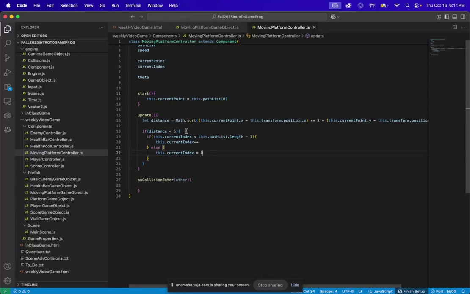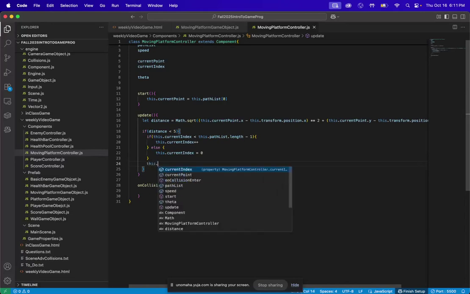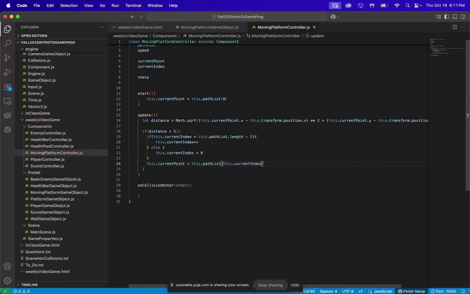And then after this update for distance, we say this.currentPoint now equals the pathList of this.currentIndex. So when we approach the distance of 5, if we are less than the pathList length minus 1, we just increment by 1. Otherwise, we restart from the beginning at 0. There's probably some other ways to do this, like using a modulo function, but this is the most intuitive way.